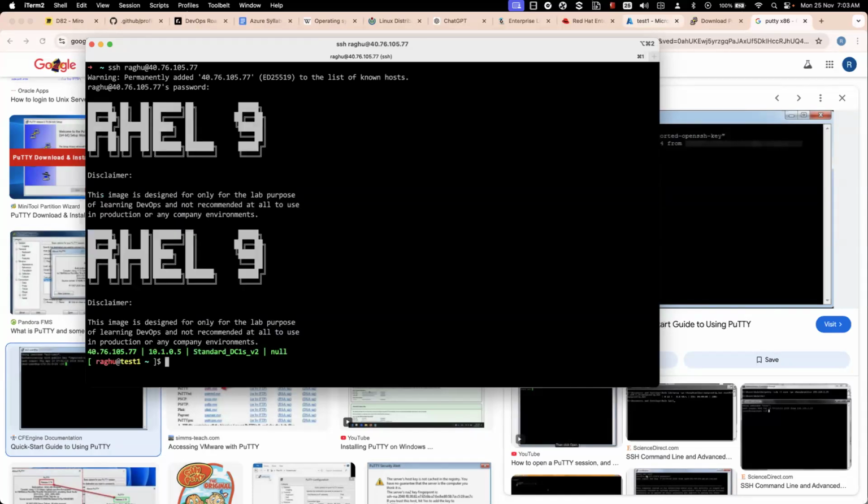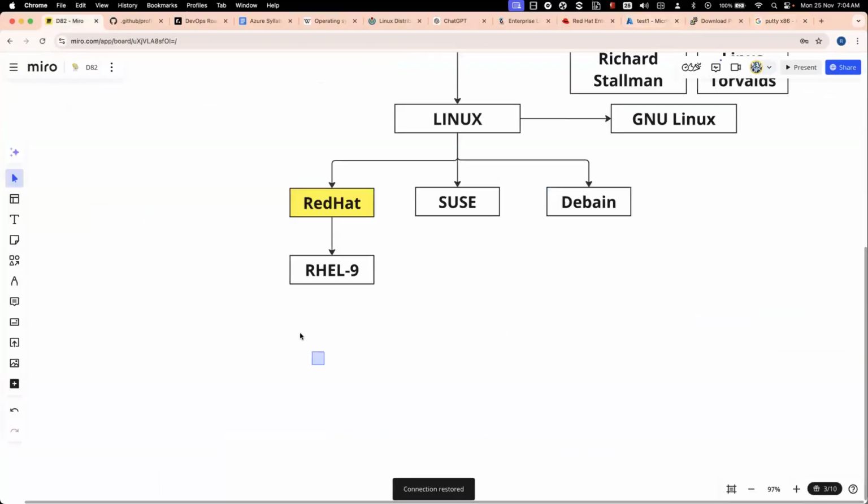Enter. Here it is going to ask me the password. I'm in. So this is the system prompt, by the way. Here is the Linux prompt, and we'll be learning the Linux prompt here. That's where we're going to learn some Linux.